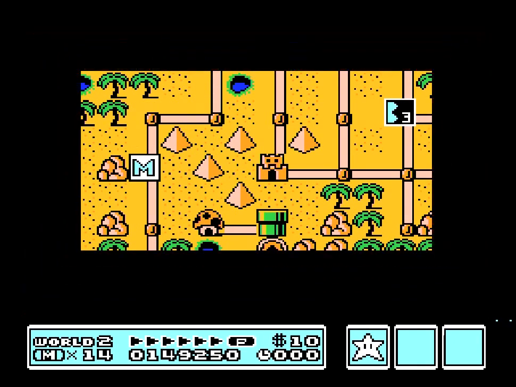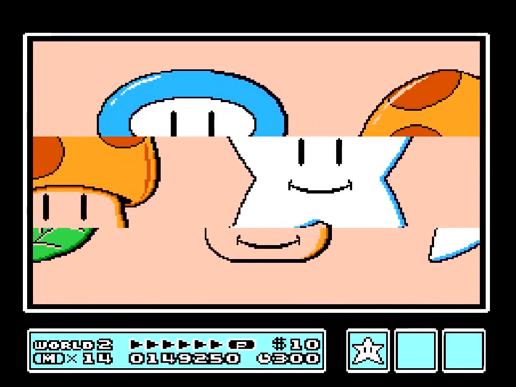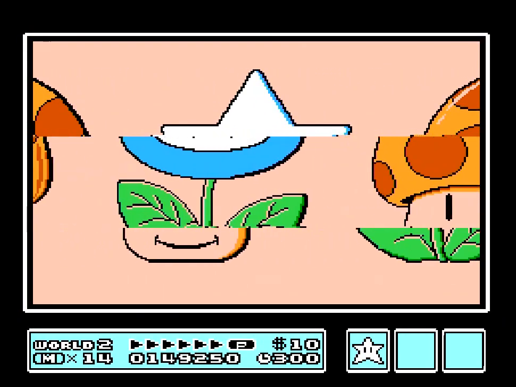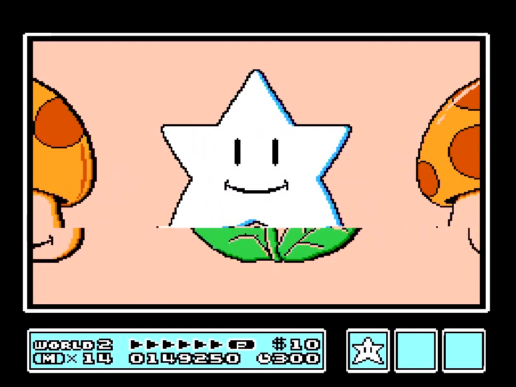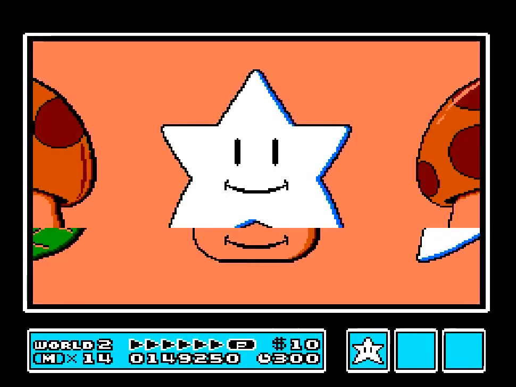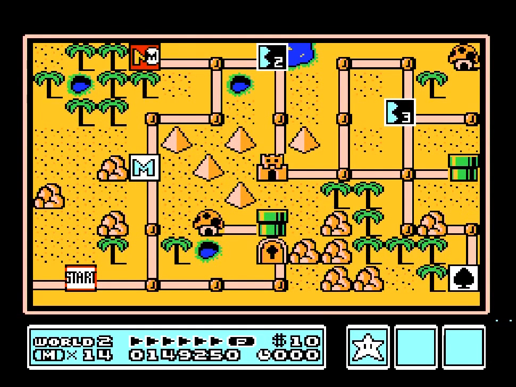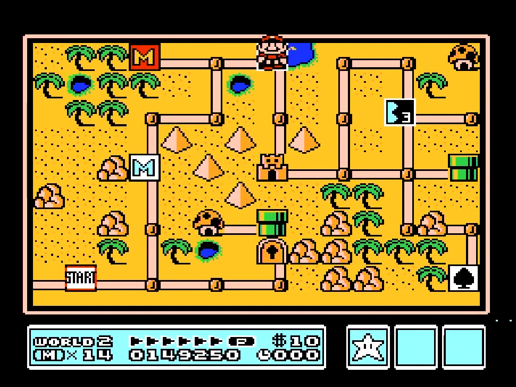So here we go, let's go get some more lives. Possibly. Depending on if I can line them up very well. Probably not now I got a star. Oh, we'll never know. Here we go. Can I get it? Not quite. It's the opposite of last time. Let's see if I've got any items. I'll use a mushroom just to be on the safe side.